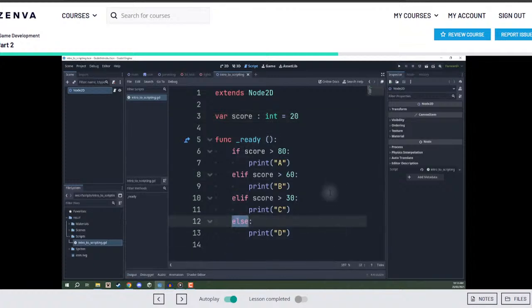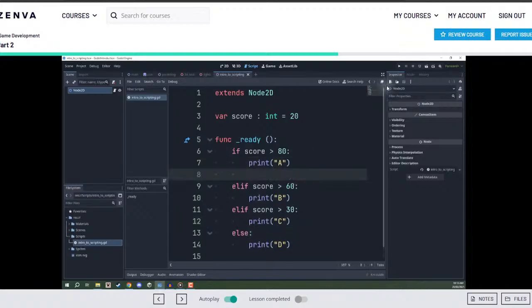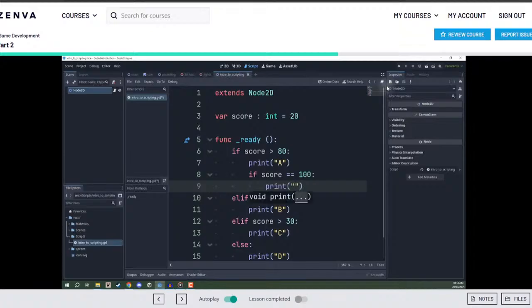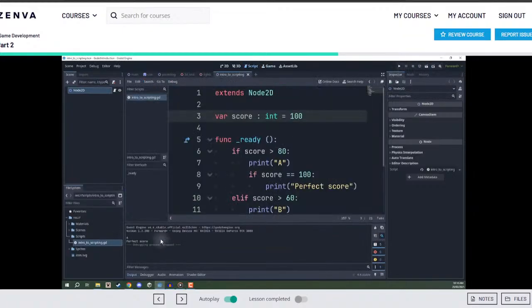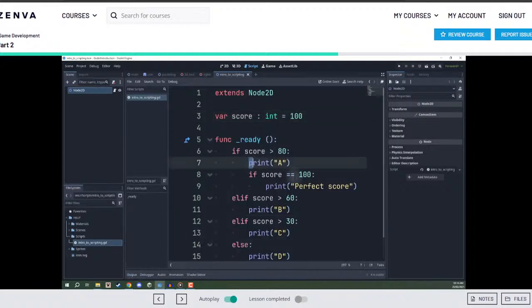And also, just in case you're wondering, yes, you can put if statements inside of if statements. So if you wanted to do something like this, we'll go if score is greater than 80, print A, and then we'll go if score equals 100, we can then print out, for example, perfect score. So if I set my score here to 100 and then play that, it'll basically say A and perfect score, because if the first condition here is true, it runs all the code inside of it. And since the code here is an if statement, we then check that and run the code if that is so. So you can stack if statements inside of one another like that.